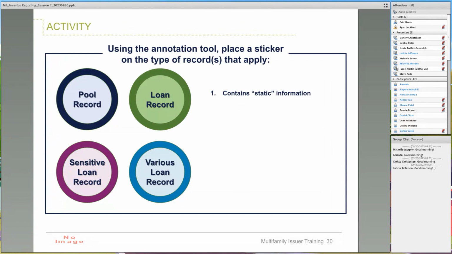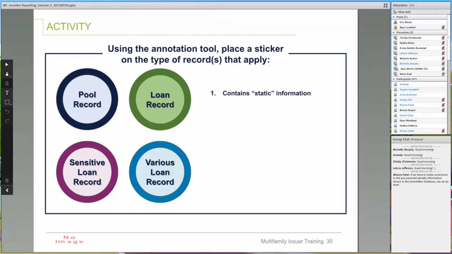All right, now using the annotation tool, we'll do a little quiz here. Place a sticker, any kind of sticker, on the record that applies to each of these situations. So the first one contains static information. Go ahead and place a sticker on which record is static information.